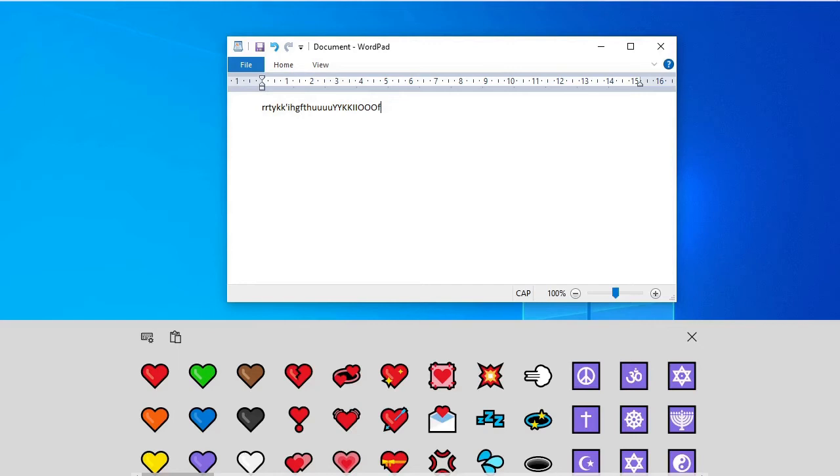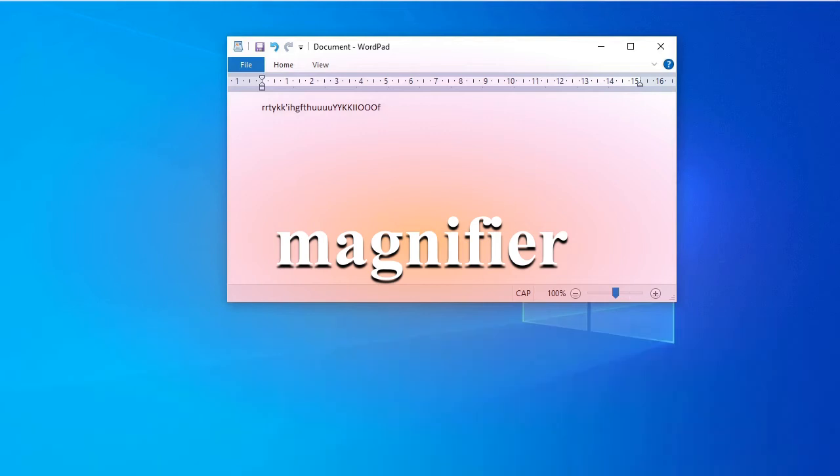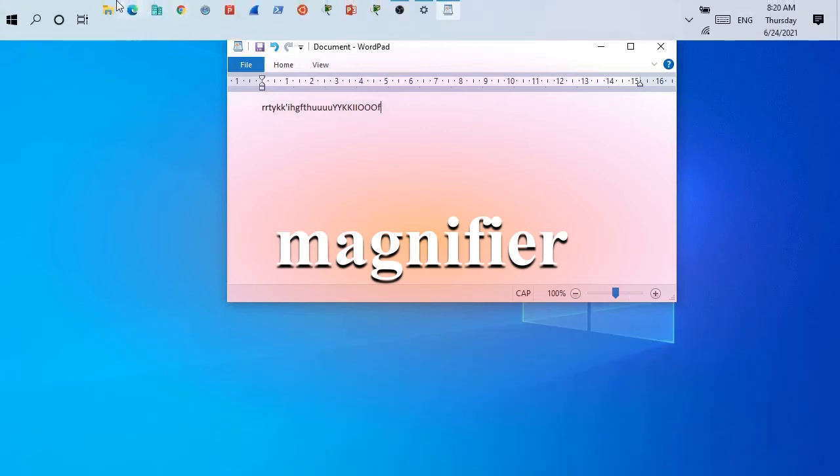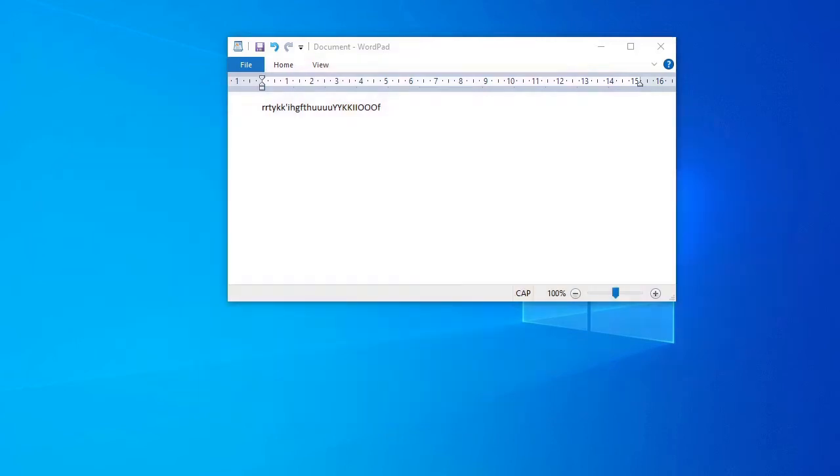Let's go to another very cool feature, which is what? Magnifier. Magnifier, let's launch something. Close this window. Let's bring this down here. Don't forget, we can always do this at any point in time. Launch the Microsoft Edge. Whilst you're on the desktop or using an app, you can make your windows and your screen easier to see by simply using the magnifier.